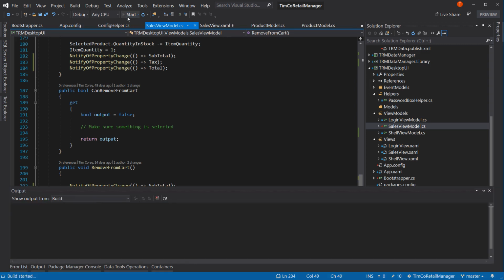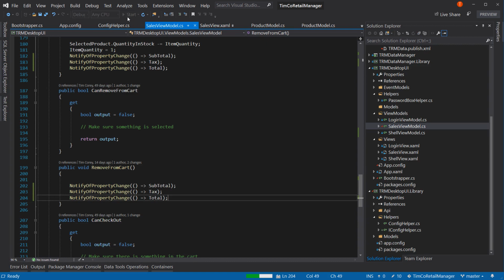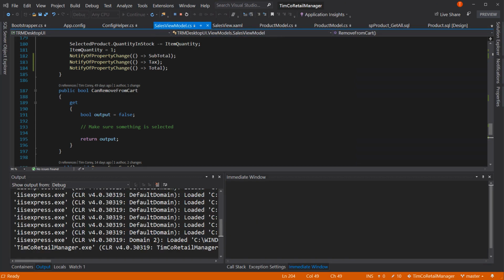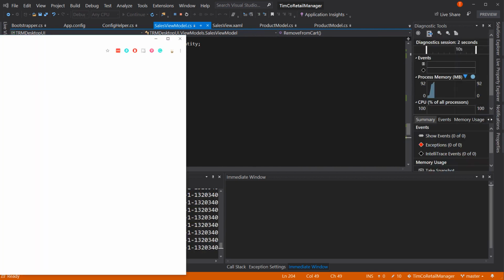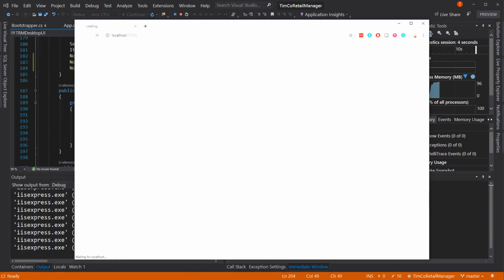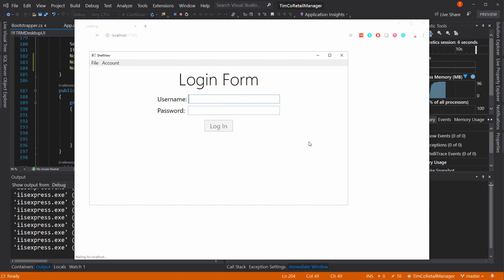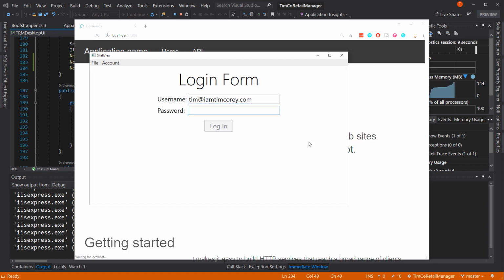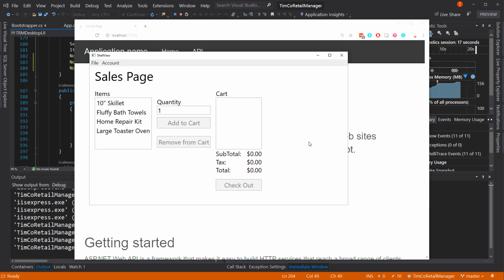Now let's see if this all works. I'm going to run this. Going to see if I remember my password. So login name. And I did.